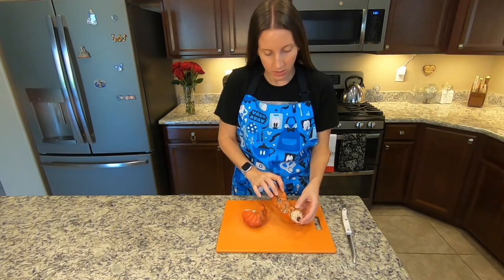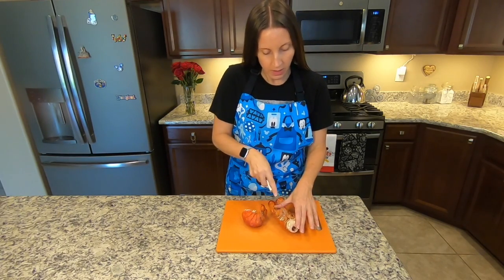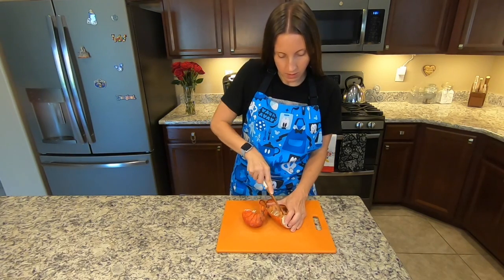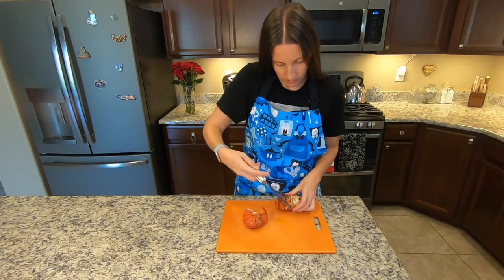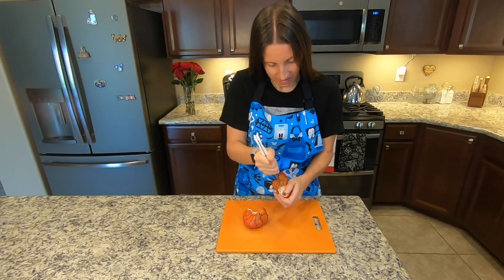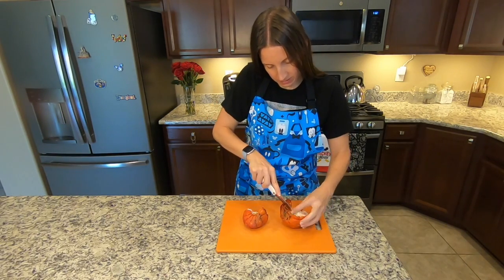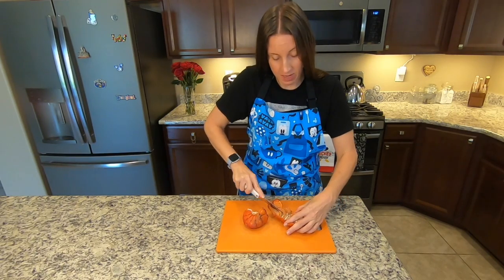Okay, so our lobster's done. You notice it's a little curled. You're just gonna open it up and make a little slit along the inside. Ooh. It's not as easy as it looks. There we go. To just kind of crack it open so we can get our meat out.